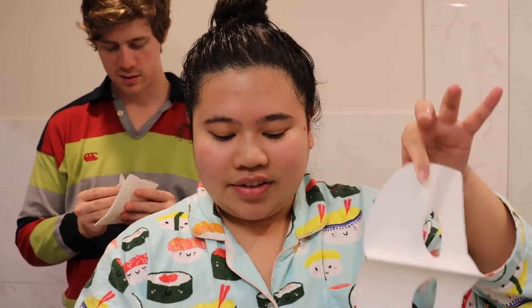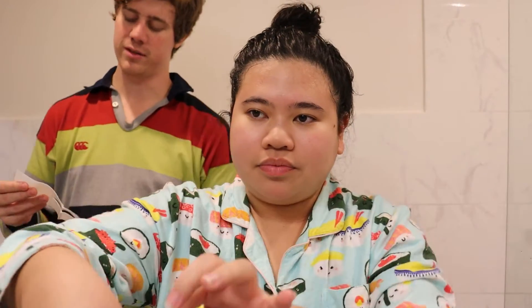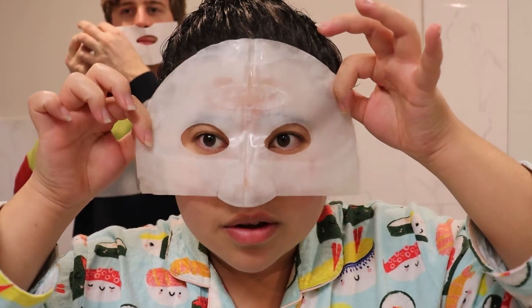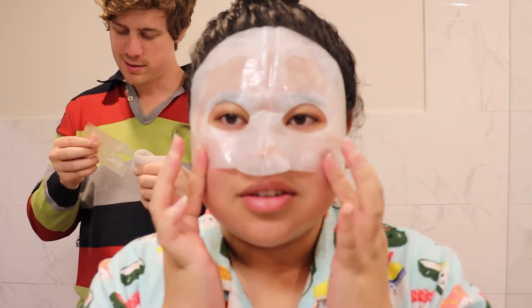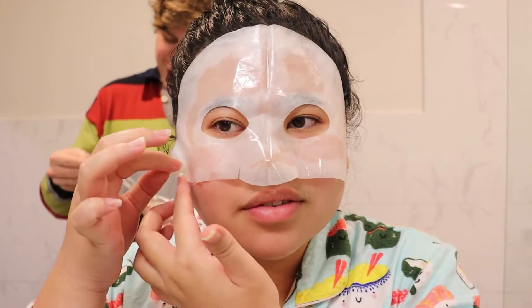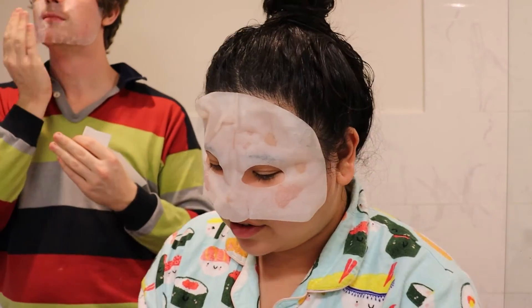This is the first time I've used this but I do trust The Face Shop. This one has plastic on both sides — wait, it's in two parts! So you apply it and peel off the plastic like you're supposed to. Josh is starting with the beard; I'm starting with the mask. Wait, it's in half? It didn't unfold — okay there we go.